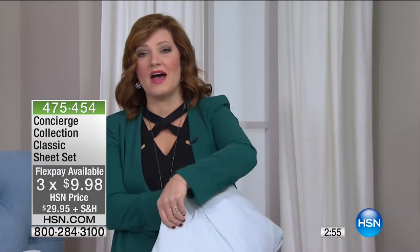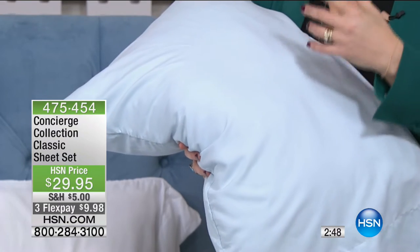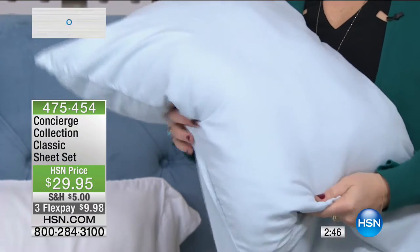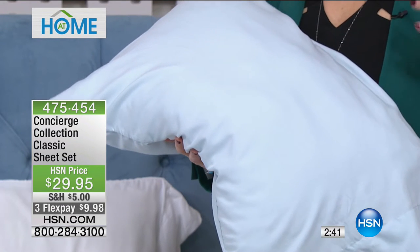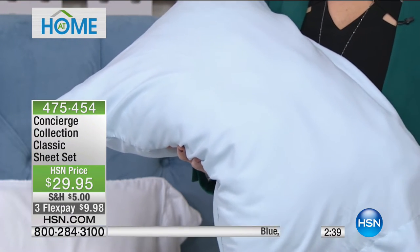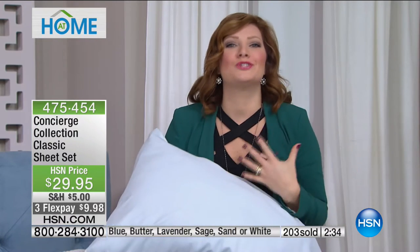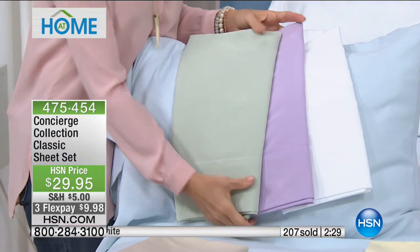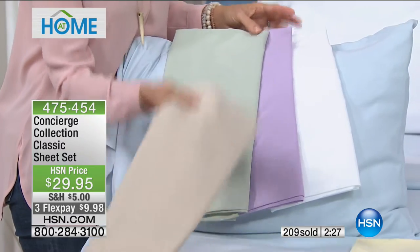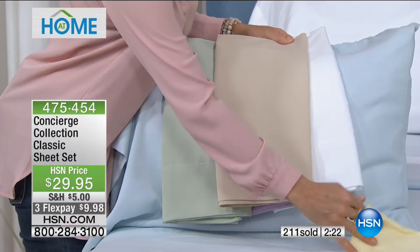There is something incredibly luxurious in the way they've been brushed. Microfiber tends to have that very velvety, smooth, soft feel, but when you get these at home, this is the next level. This is elevated. This is an experience that gives you that five-star retreat in the comforts and convenience of your own master bedroom. We deserve it. You deserve it, whether it's your own bed, the kids' bed, or off to college, to have a sheet set that is sumptuously soft, decadent, divine.